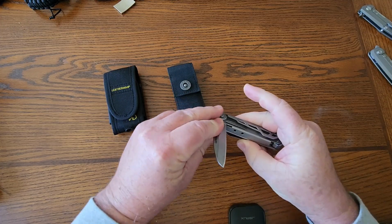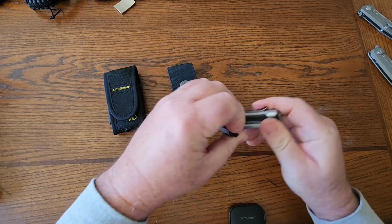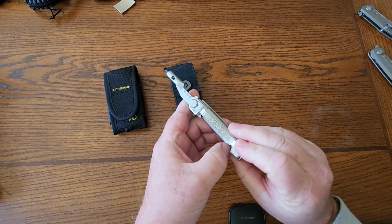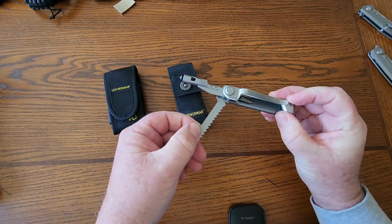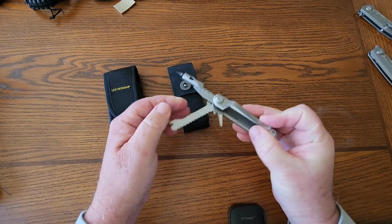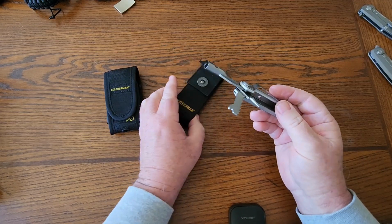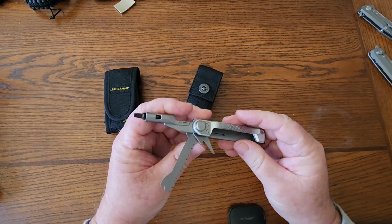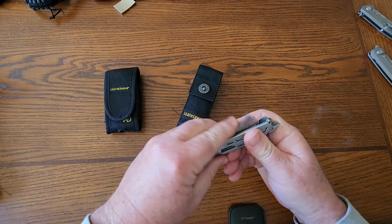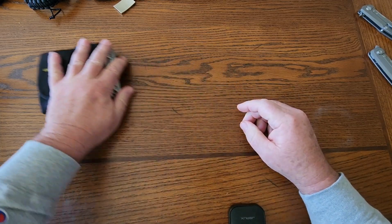Victorinox style, because it's smaller, but it does have some of the standard stuff. It doesn't have the pliers. Like I say, I haven't had this very long, so I'm not sure if this is really going to be adequate on its own, or if I'm always going to want to carry this one, because it does have the pliers. But we'll see. So it's a cool little deal that I'm trying out. So those are the multi-tools.